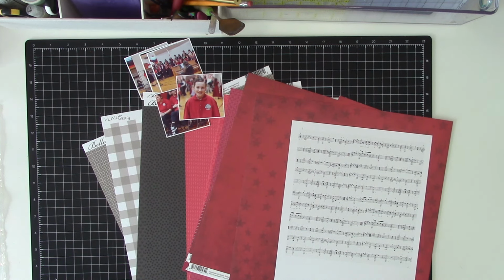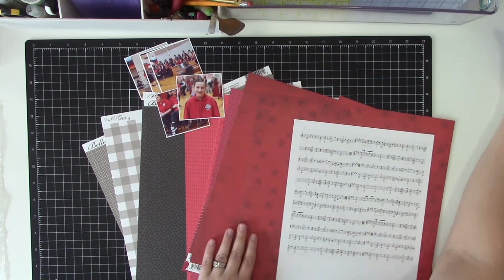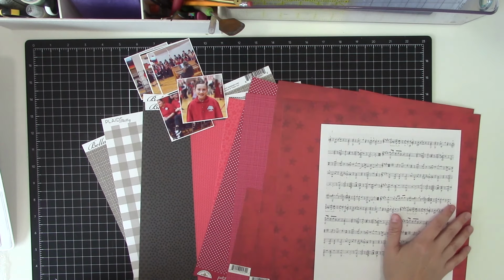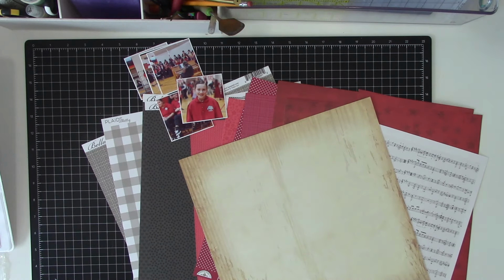In a couple minutes, I'm going to show you how I worked around or solved the issue with the overlapping strips that I just personally did not care for. That could just be the papers I chose, the color palette, the choices that I made. I think this would have been really cute if you had done an Easter layout and maybe you wove them to mimic a basket or something. I think that would have been really cute.